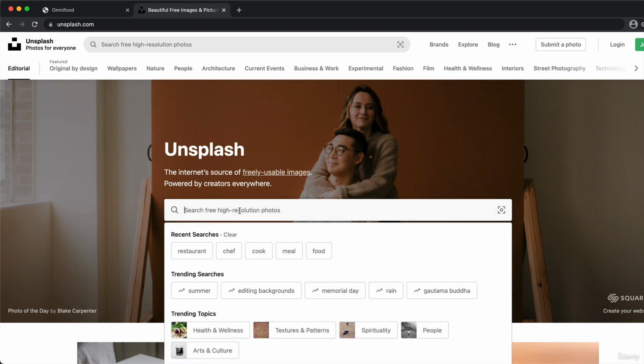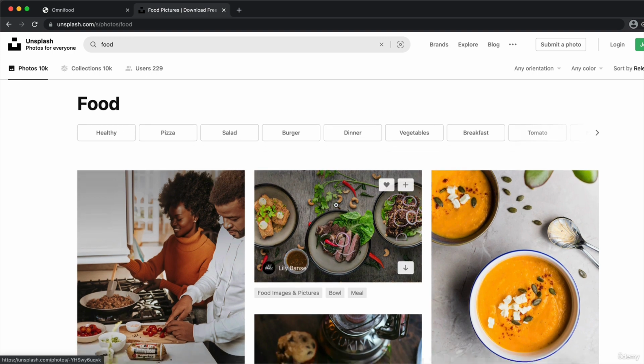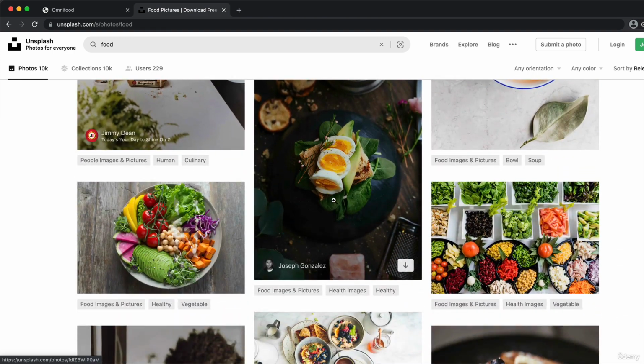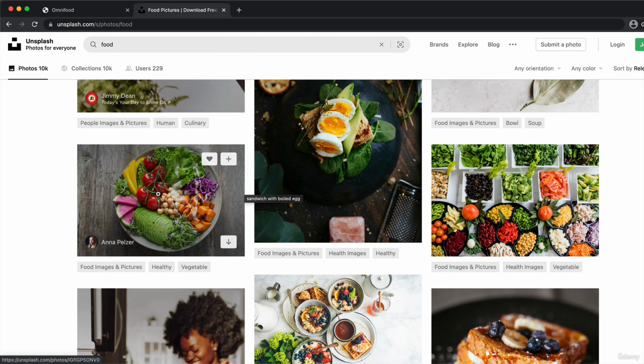And so then it's, of course, very easy. All you have to do is, for example, to search for food, right? And then whatever you need, you can just click here on this download arrow, and this will then immediately download the image, and you can then use it for free without any restrictions wherever you want.